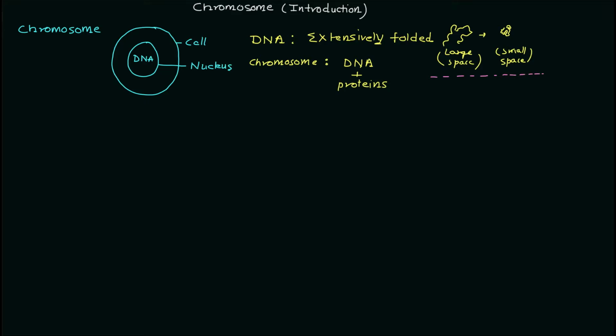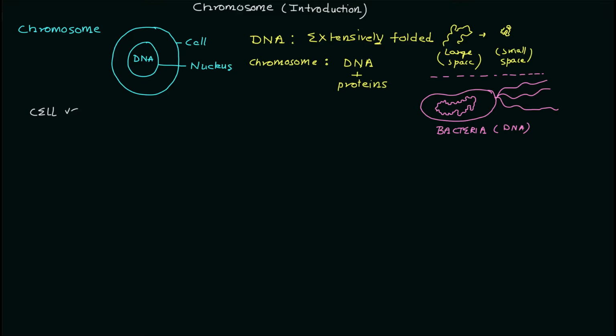Now let's discuss the bacterial chromosome. Bacteria usually have one circular piece of DNA, and this is known as the bacterial chromosome. And it's quite different from the human or animal as well as plant chromosome.